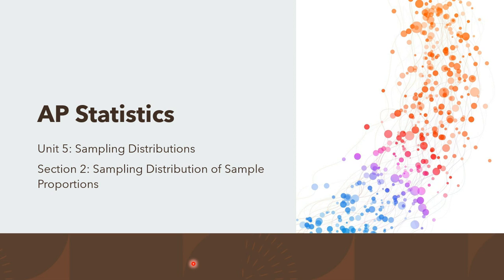All right, welcome back. Going to section 2 of our unit 5, and we're still looking at sampling distributions, the normal distributions, but we're going to be looking at sample proportions, and we're going to be looking specifically at using one proportion and going through our 4-step process to see if it fits within our range.